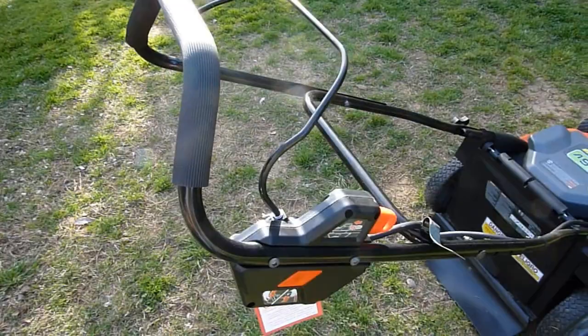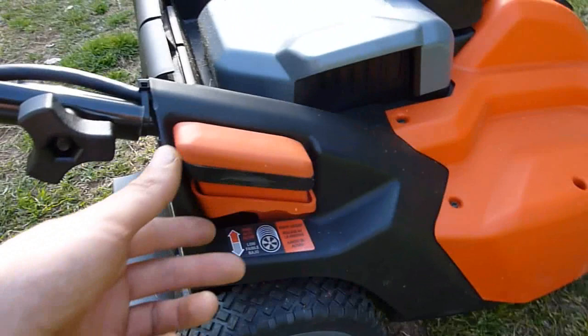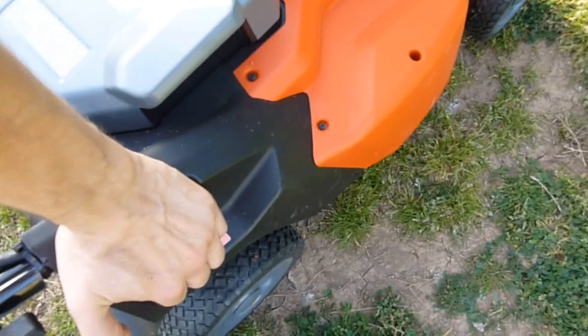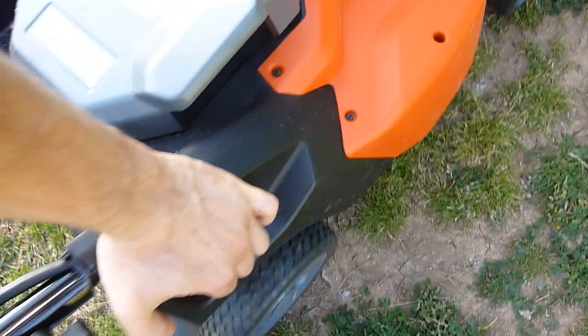One other thing is the height adjustment. It's actually spring-loaded so that if you press this, it'll automatically come all the way up. And to get it to go down, just put some weight on it. So, very easy to adjust the height, as you can see.